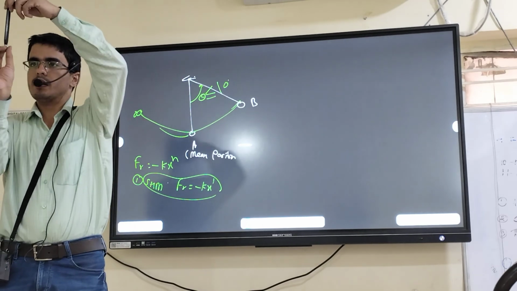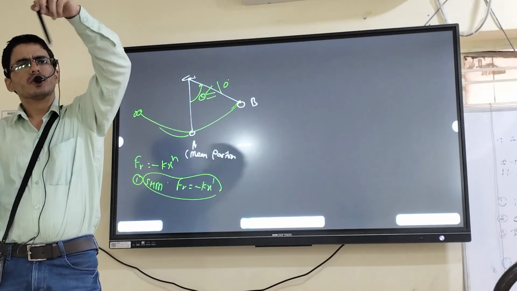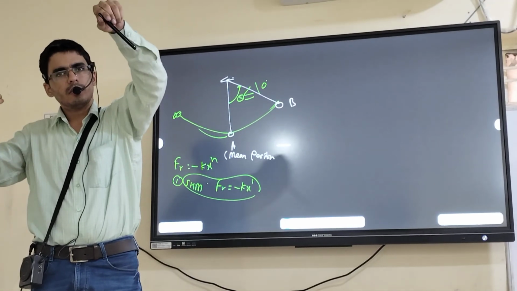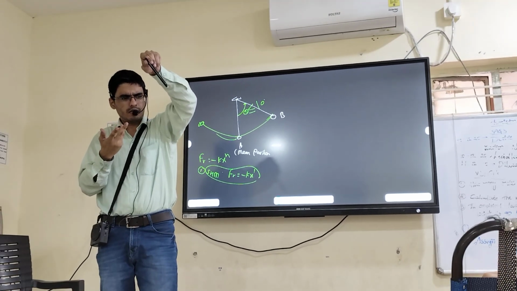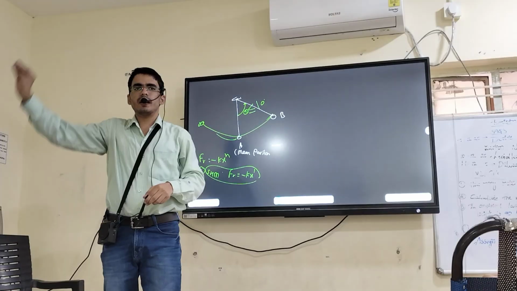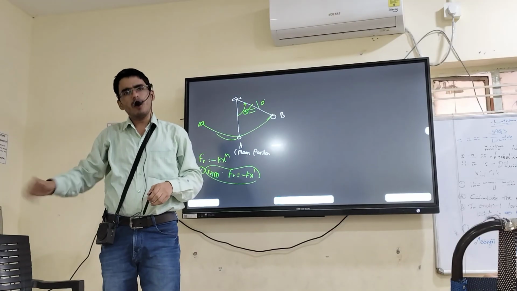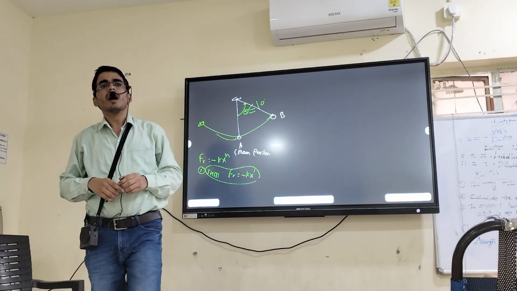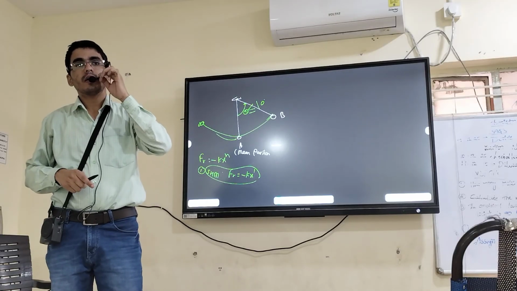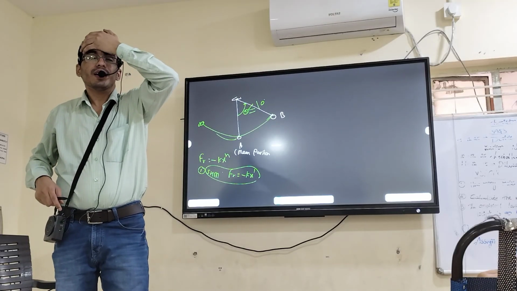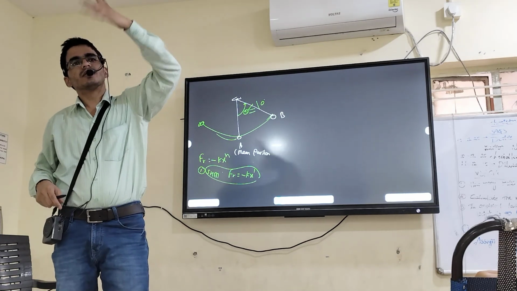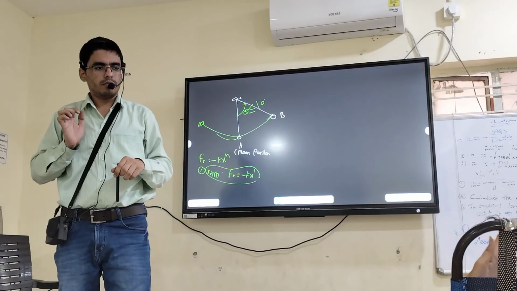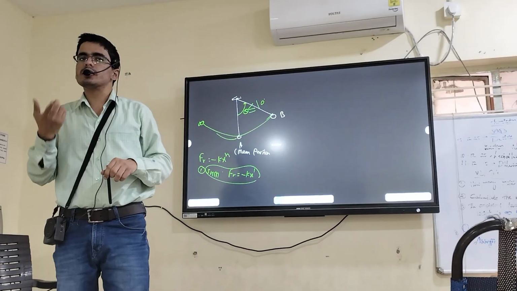See, suppose that object is here and it is oscillating. Is that periodic or oscillation? Oscillation, sir. And all oscillation is periodic. This is periodic also, right? But suppose that is Earth, and it is revolving around the Sun. That is periodic, but not all periodic motion is oscillation. But sir, it is also completing a full circle. Yes, that is periodic. It is not to-and-fro. Oscillation is to and fro, like a pendulum.